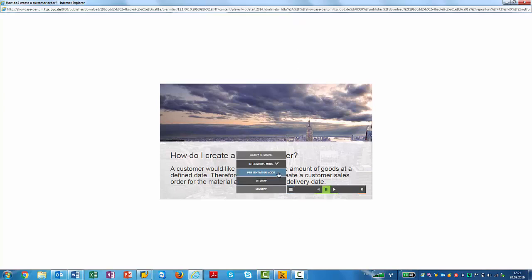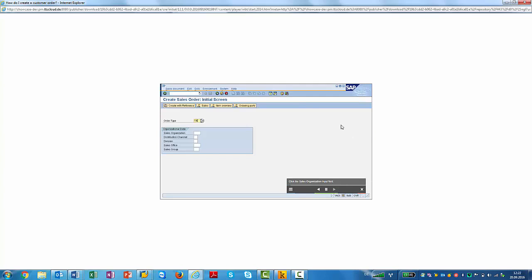You can either choose, in this case, the presentation mode that will lead you through a process, or choose the interactive mode so that the user really has to click themselves. What you see here is a perfect simulation of your live application. It will tell you what you do and the users can execute the transaction while still being in a safe environment. I will stop the e-learning here.